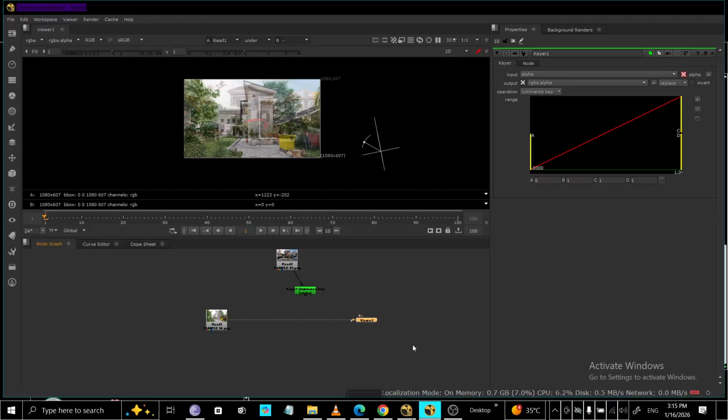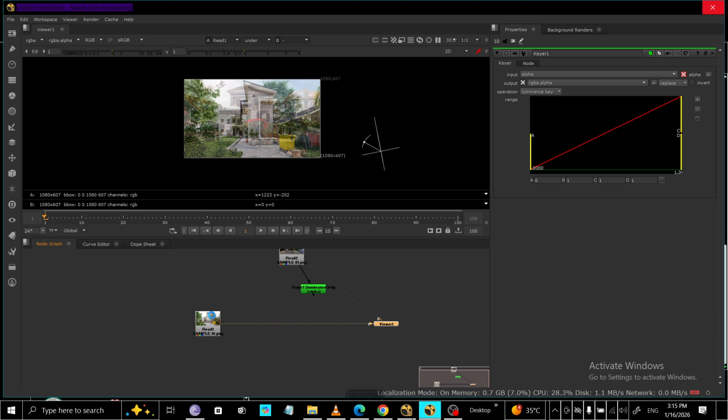In today's video, I'm going to teach you how to composite a foreground over a background using a merge node. We're going to take a clean background plate and place a foreground element on top using its alpha channel to create a proper cutout. This is a core compositing workflow and will set you up for clean, controllable results in any node-based compositor.